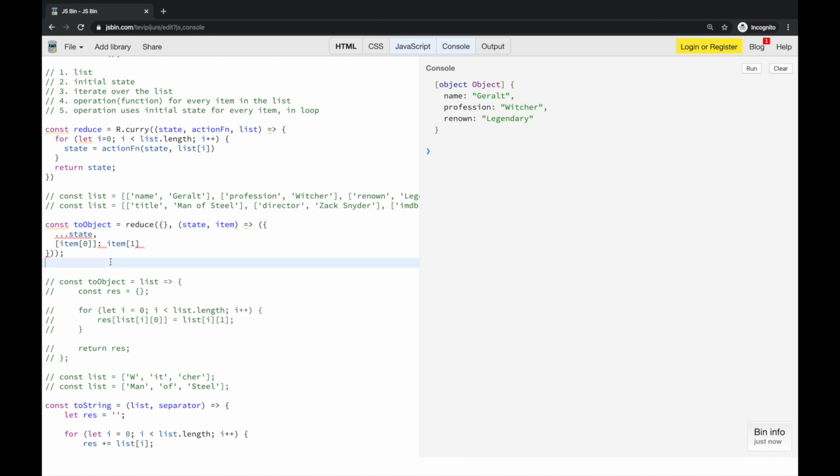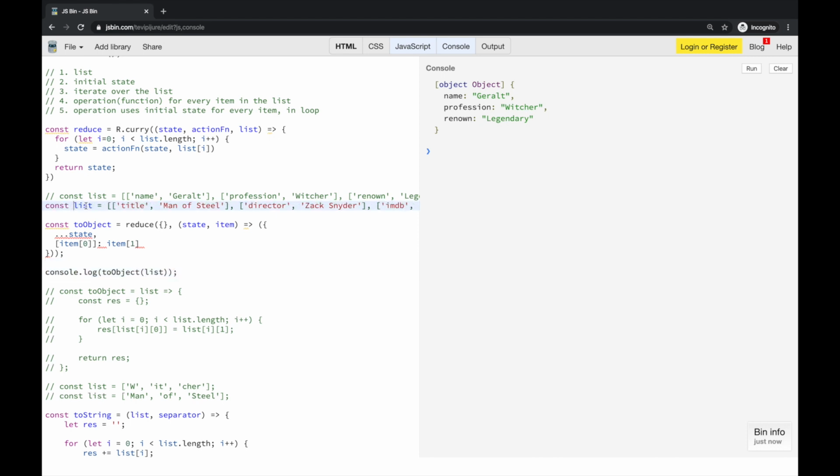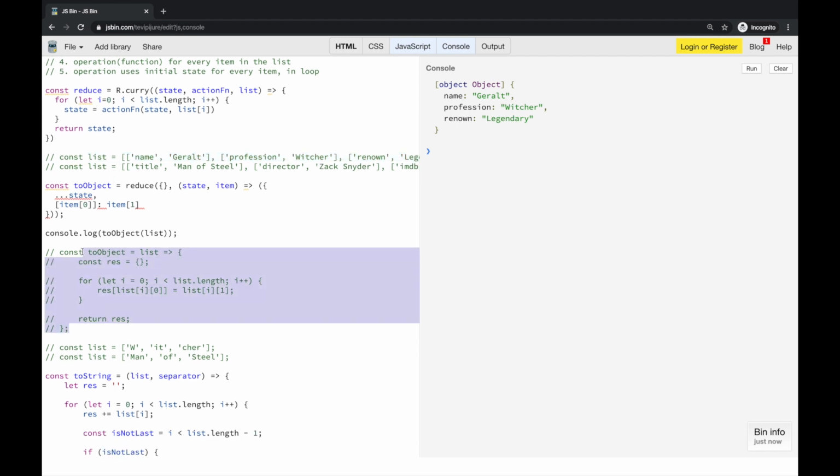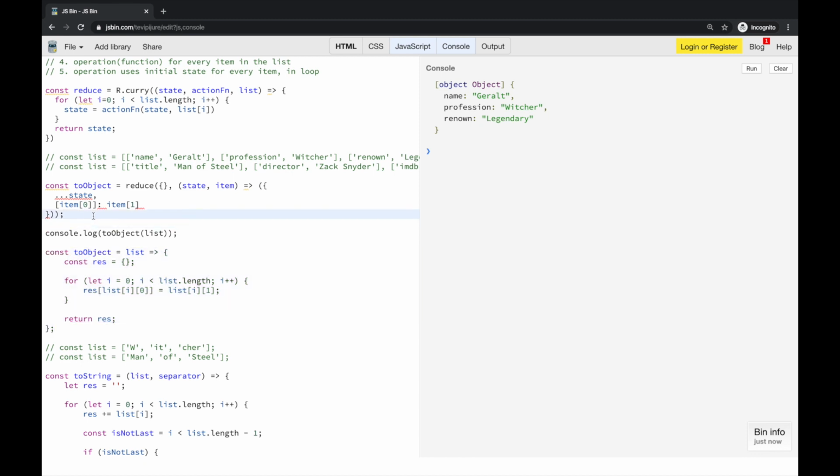Now let's test this again with the list. And of course it is working. Let's test again with this list. And yes, it's working as well. So now if we look at this, it looks even cleaner, even though we have some syntax highlight errors. It's working fine. We have taken this complex thing that is not very easy to read, and we have turned it into something that is very readable.